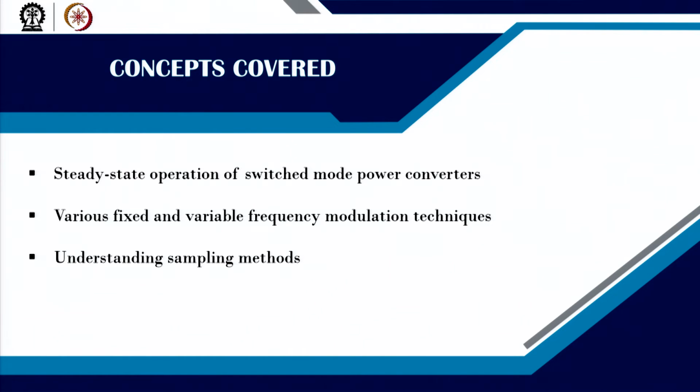If you want to sample a particular signal, let us say we want to sample the output voltage, and the converter is running under fixed frequency modulation, then how to sample, what to sample, and what should be the sampling rate. Similarly, when it is running under variable frequency operation, then how to sample. This basic concept will be discussed in this lecture, so that in the next lecture we can go deeper into the actual control architecture, and the basics of uniform and event based sampling.